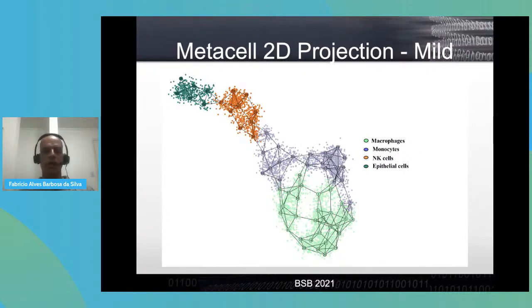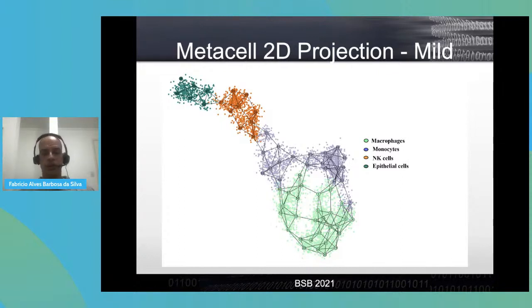The small colored dots are single cells, and the circles are metacells. And you have a graph, and you have edges between metacells. When you have an edge between two metacells, those two metacells are similar in terms of transcriptional profile.